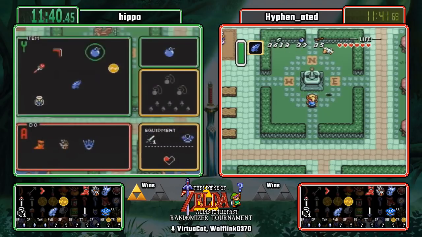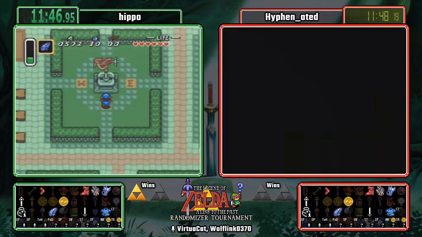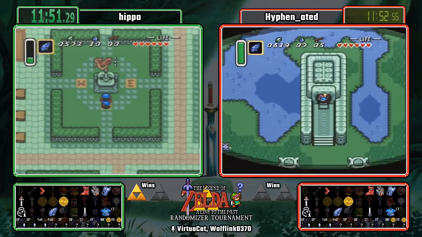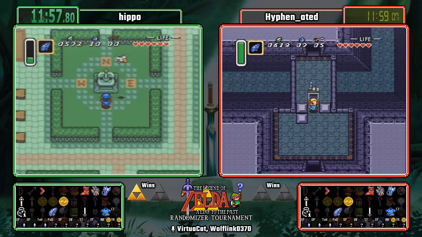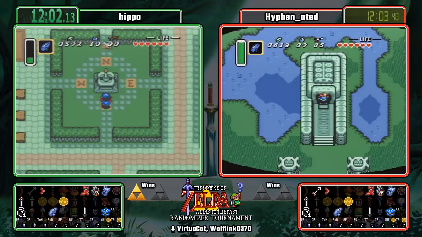We have one. And for profit, all rise for the swag duck. And we see that Hyphenated gets the silver arrows from the dam. Very nice.